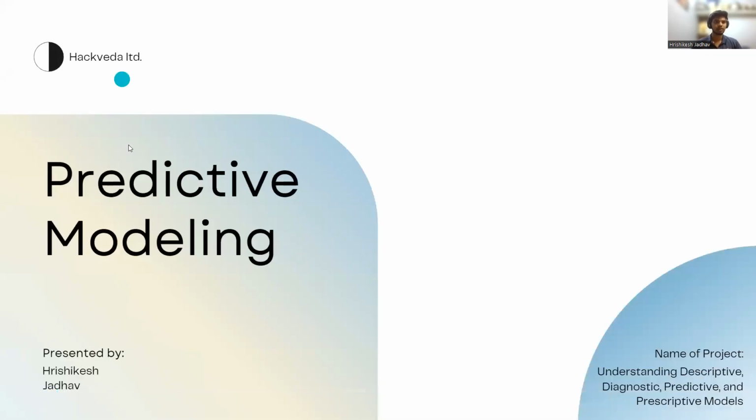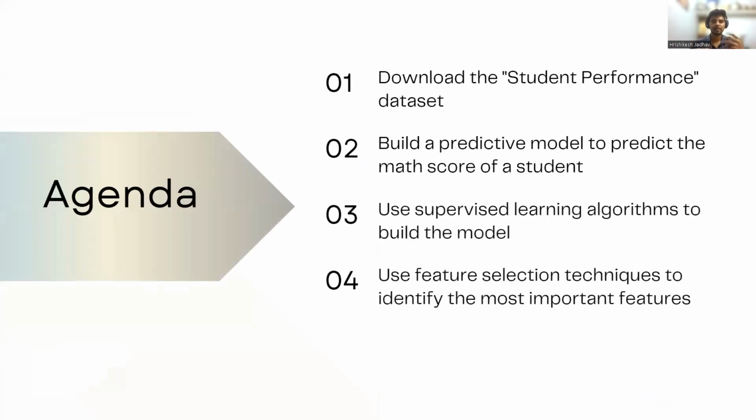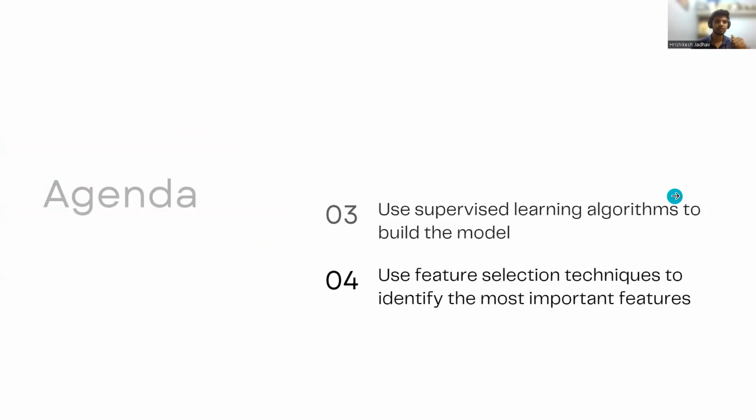Sir, the topic for today's presentation is predictive modeling. I am from the data science group. In this task, we have to first download the student performance data set, then build a predictive model which can predict the math score. For this predictive model, we have to use supervised learning algorithms and use feature selection to identify important features.